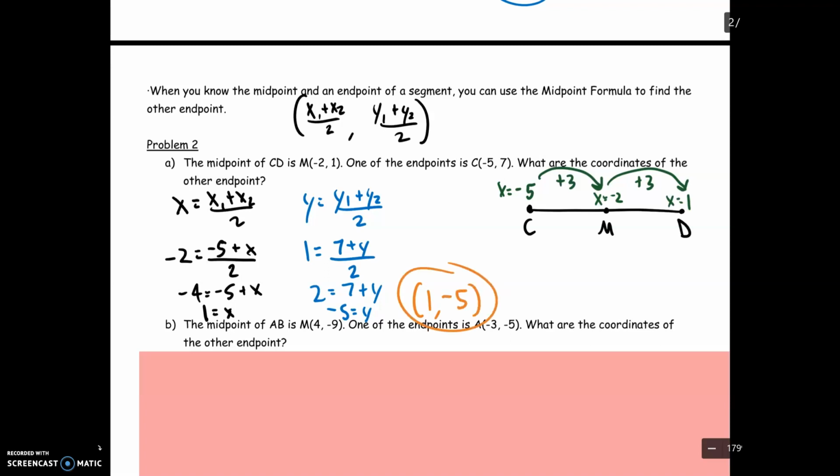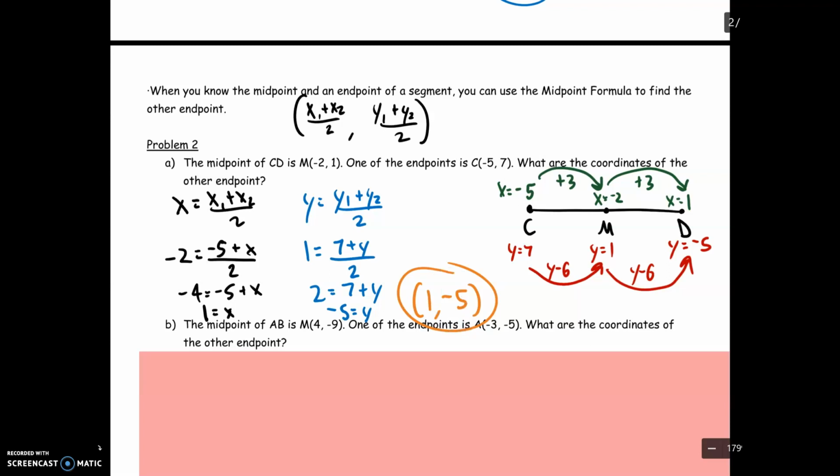And also, if I repeat that same process, remember there's a different way to count over and use that same kind of reasoning. If we know the y coordinate was 7 for one of my endpoints, and we know that the midpoint was at 1, same kind of thing we did with the x's, we can repeat that halfway process, and that's going to tell us where our y value is going to end up. We should know the answer already because we used the formula, but if I try it this way, I have to start with 7 and subtract 6 to get to that midpoint, so take away 6 from my y's, and if I take away 6 more, 1 minus 6 is also a way that we got that same answer.